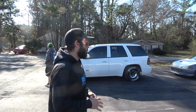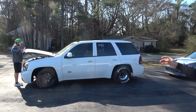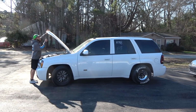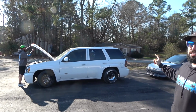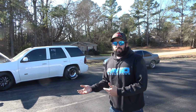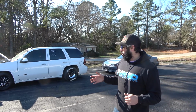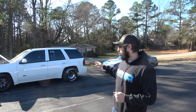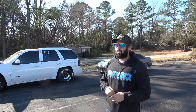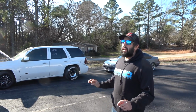So first off, just off of appearance, it looks absolutely sweet. White Trailblazer SS, super clean, 2-wheel drive. It's on Bigs and Littles, RC components, and those are some custom RC components in the rear because it is still 6-lug. A lot of you guys, when you're doing these builds, don't realize that with the truck stuff, 6-lug, almost all of the wheels they make for drag packs, Bigs and Littles, are all 5-lug. I think Raystar is one of the only ones that make the 6-lug. I've never seen the 6-lug RC components, but they look absolutely sick.